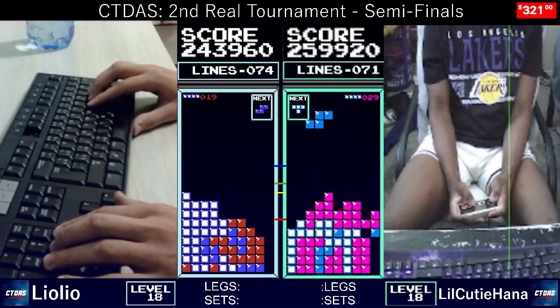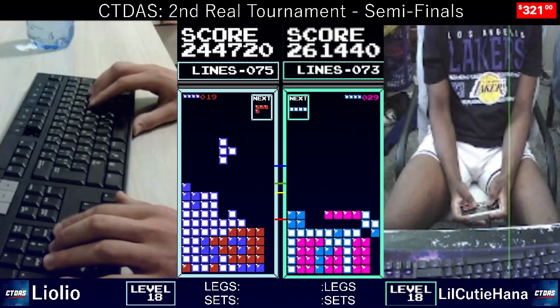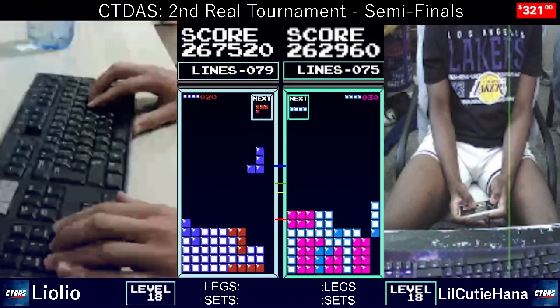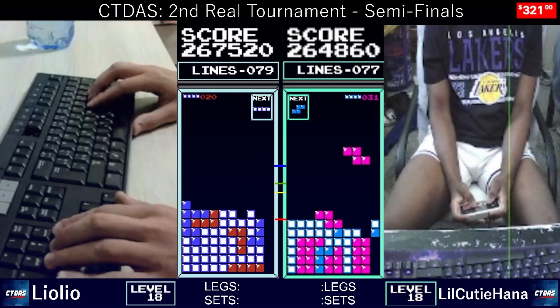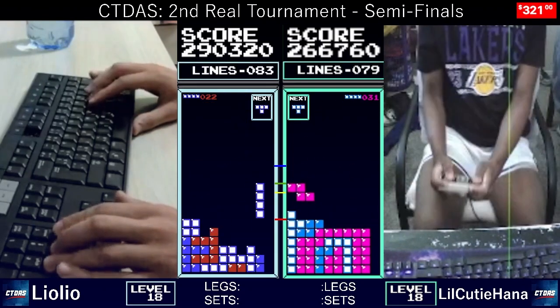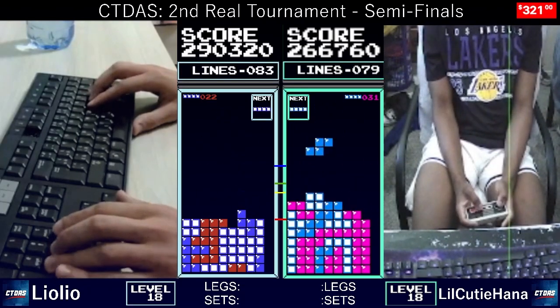We'll have to do a few more burns. Now needs a Z or a T piece. S piece comes instead. Decides to put the long bar to the right. Safest option, but not great in terms of pace. Does manage to burn it out with a double. And as such, after 80 lines, Leo's 1 Tetris ahead with 290.